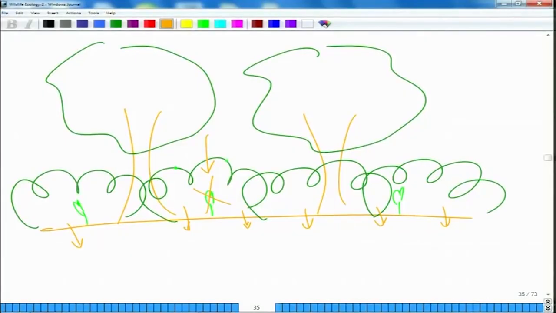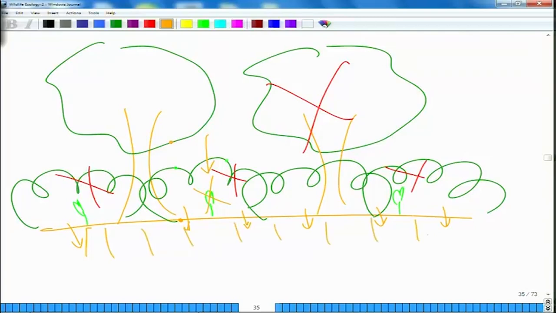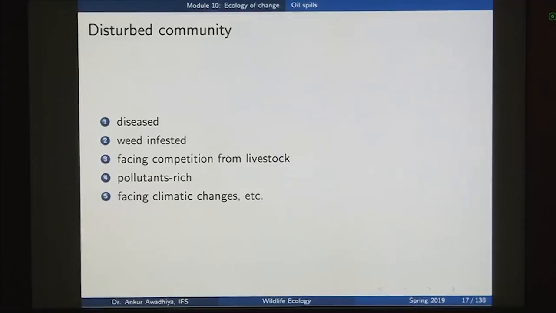So, if you have such a forest that already has a heavy growth of lantana, and now you have a forest fire, and in that forest fire a number of trees get burnt out, in that case the remaining trees, even if you are able to remove all of these lantana, and even if the seeds of this tree are able to reach the ground, because you already have a very heavy dose of the allelopathic chemicals, these seeds will not be able to germinate. Or probably in this case as well, you will have the lantana that also has its root stock below the ground, and when there is a chance of coming back, lantana will be able to outcompete your seedlings. So, in that case this forest will not be able to reach back to the normalcy state. So, a heavy amount of weed infestation also counts as a disturbance in the community.